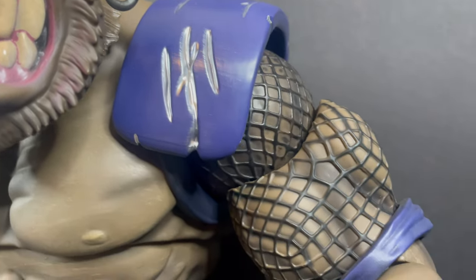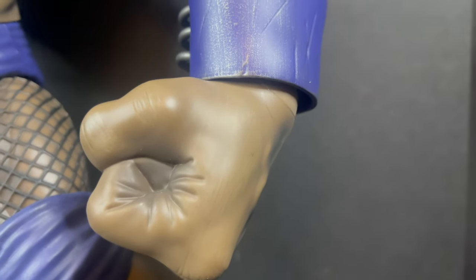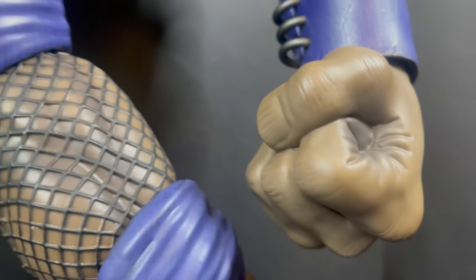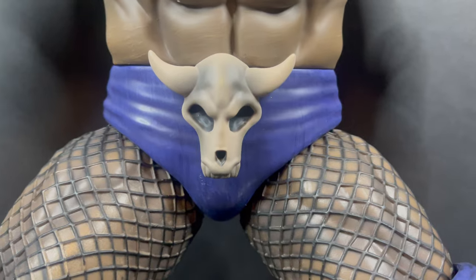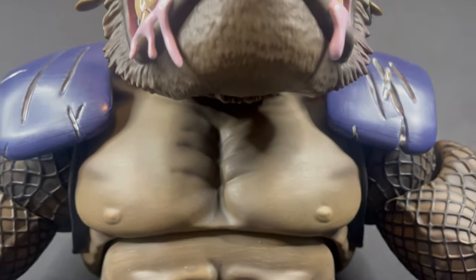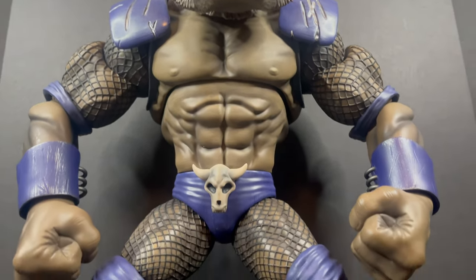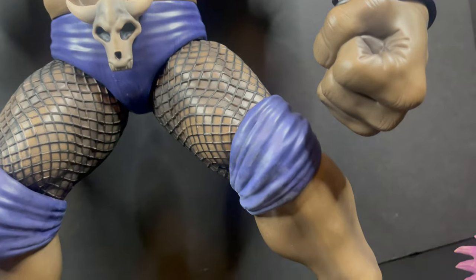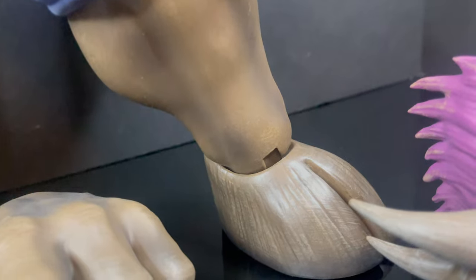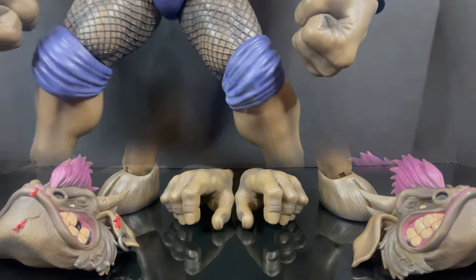All the gash marks on his armor. He's got his fishnets, his big old gauntlets, his big old wrists and fists and everything else. Look at the paint on that. Look at the detail. He's got his cow skull underoos, whatever you want to call it. Pecs, abs. This thing is a monster. He's even got his little fishnets, which then go into his Donatello knee pads. He's got his little hooves. It's a crazy action figure. And I'm not even joking. This thing is stupid big.